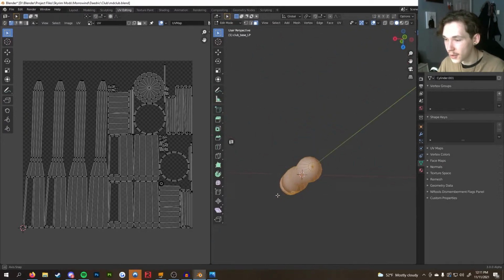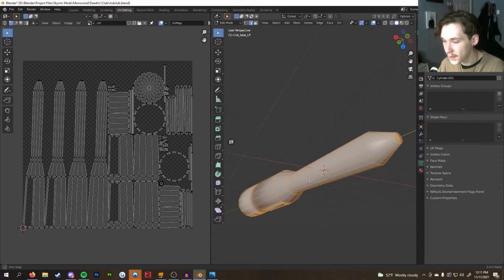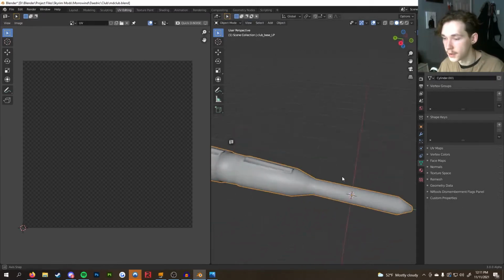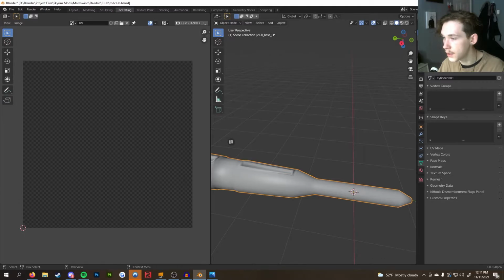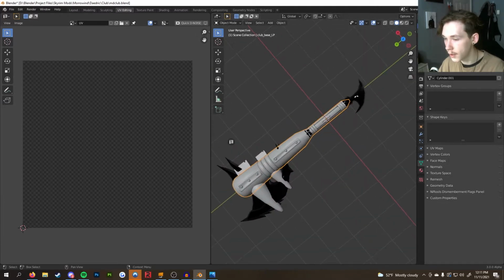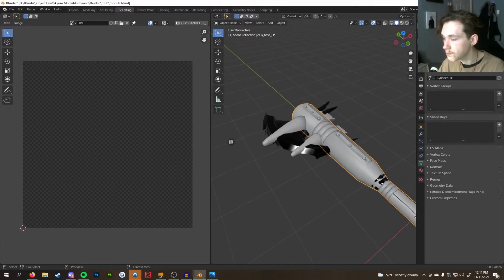Let's get back to it. Sorry about that tangent. We're going to want to hide our seams here, and hiding seams isn't overly difficult. What I usually do is hide them in a place that the player's never going to see them. So let's open up our whole model here real quick.